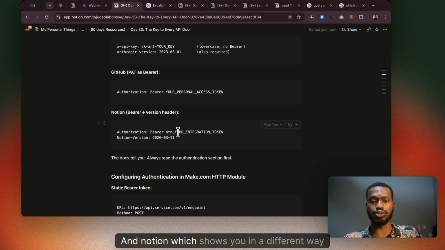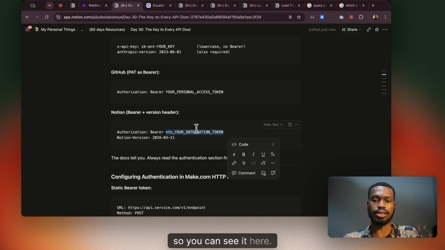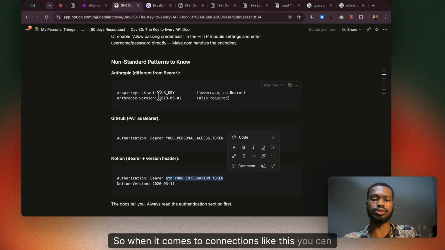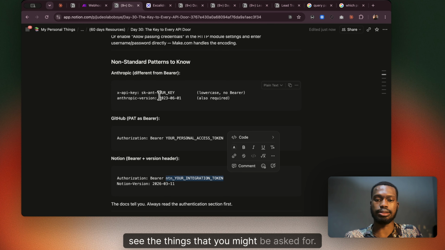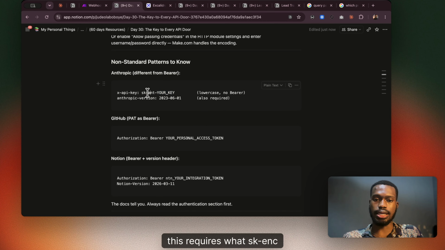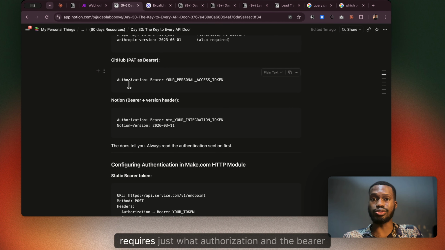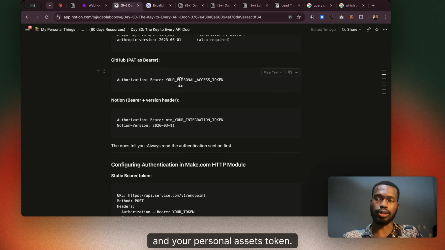And Notion shows you in a different way: it is bearer and your integration token. So when it comes to connections like this, you can see the things that you might be asked for. An example: this requires sk-ant- and your key, and this requires just authorization, the bearer and your personal access token.